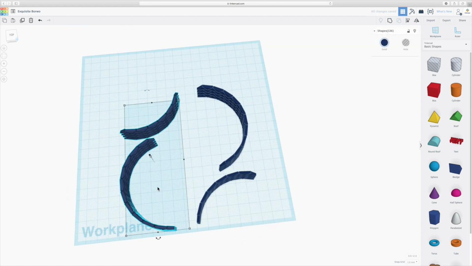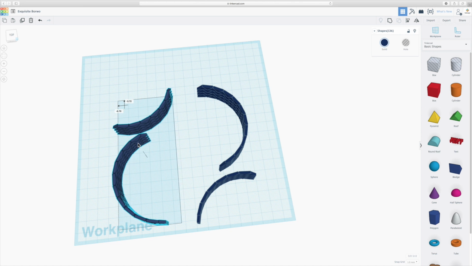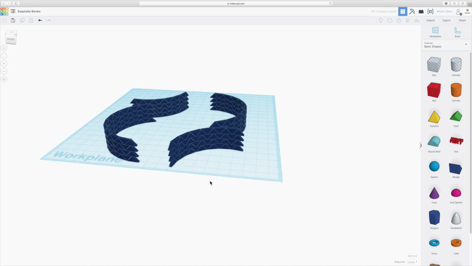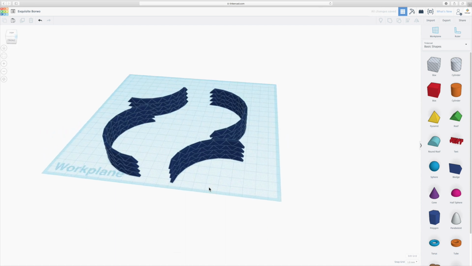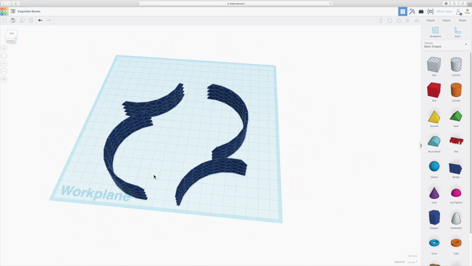Might need to move this over here a bit. I think this looks good. I think this is fairly similar to the way in which these walls are set up in the actual pavilion. So let's keep it like this.